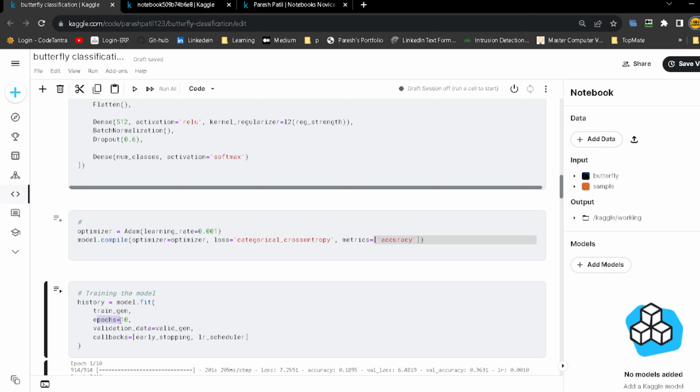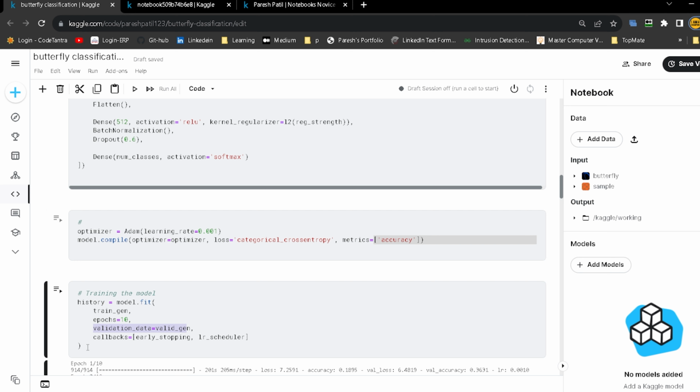We have set the number of epochs to 10, which means our model will see the entire training dataset 10 times. We also provide the valid_gen as our validation data. It helps us see how our model performs on the data it hasn't seen during the training.